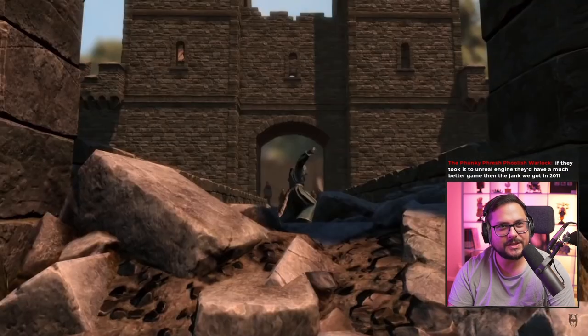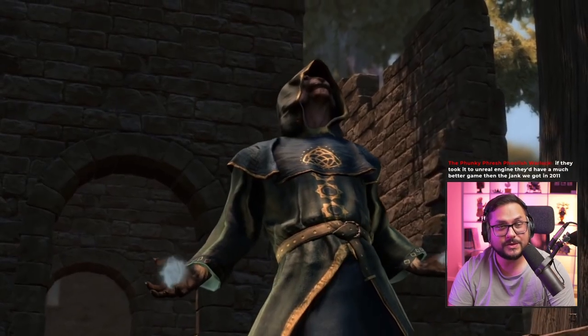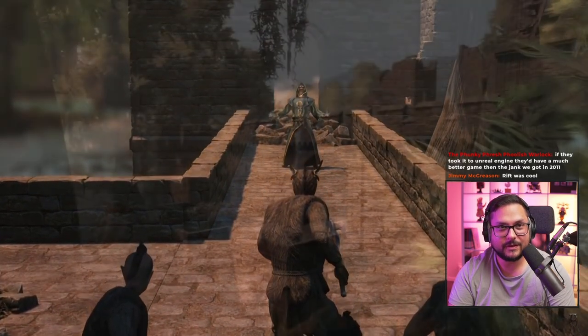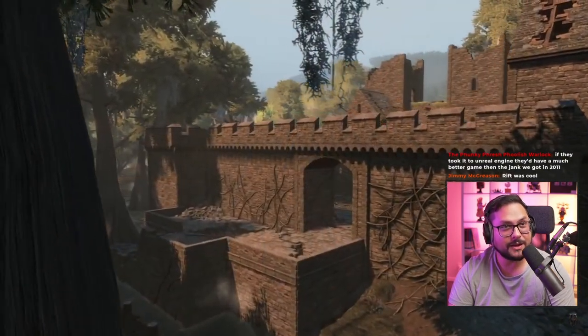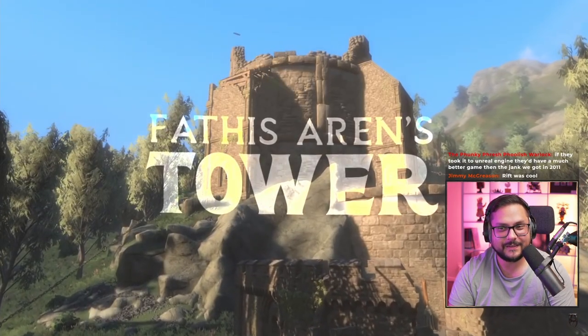If they took it to Unreal Engine, they've got a much better game than the jank we got in 2011. Bro, they took it to Unreal? Holy shit. The leader of the local mages guild, Riff, was cool. Riff was great. Bad Jimmy. Hey, Jimmy. What's up, dude? Fathis Aran's Tower. Good to see you, man.